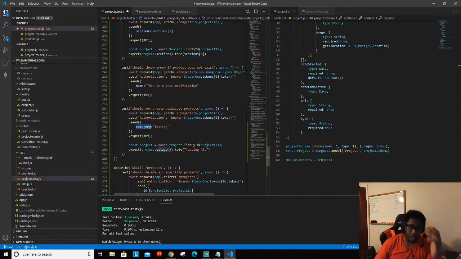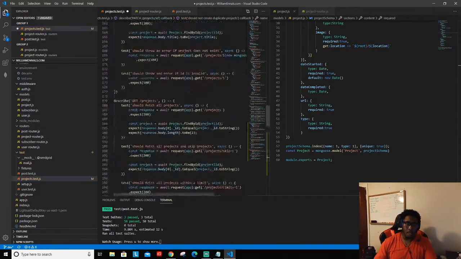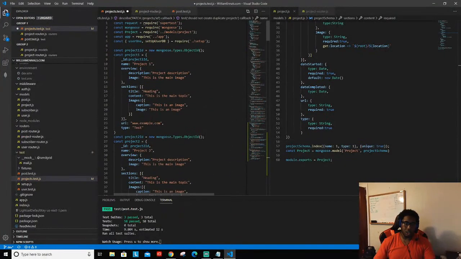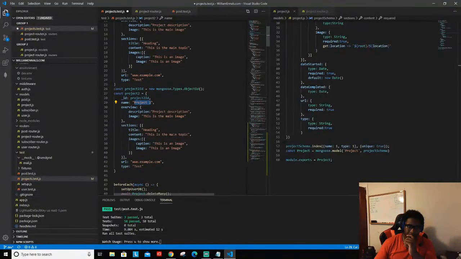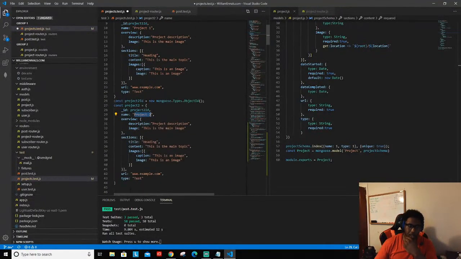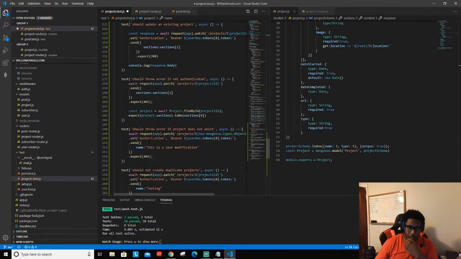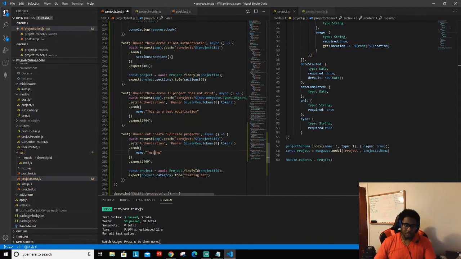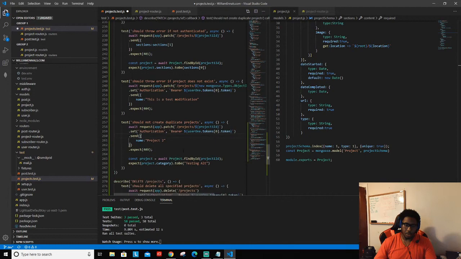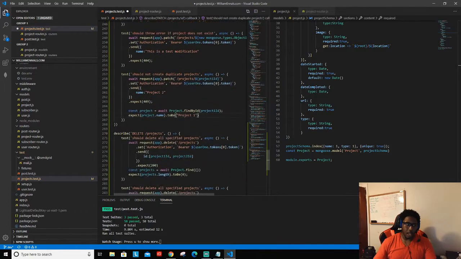Should not create duplicates. I'm going to make this easy, and I'm just going to say name, and I'm going to change the name to project 2, which already exists. And down here, we see we have the name and the type being unique, and I believe these two are already under the same type. Yes. So I'm going to go a little slow here, and instead of doing that, I'm saying project 2 is the name now, so we're good there. And then we're going to say we want to make sure that the name is still project 1, and that's all we had to do for this.